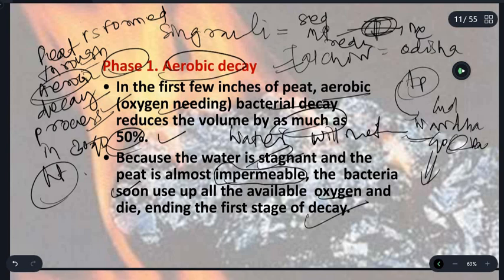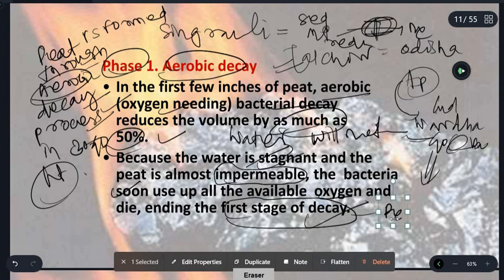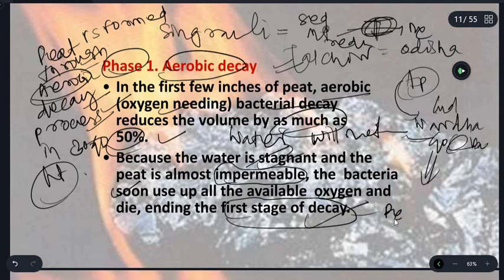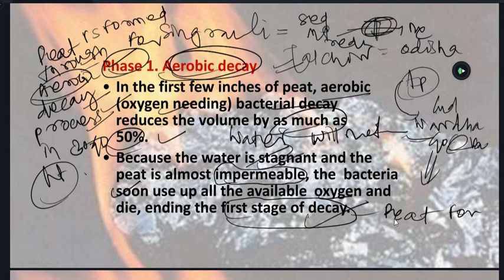Okay, due to the bacterial activity, it needs the oxygen. So what happens is the strata get reduced, ठीक है, and the water will not move through it. Okay, water cannot pass here. So this is the first stage of decay in which the peat is formed. अगर कोई पूछेगा formation of the peat, you can write phase 1 aerobic decay and phase 2 anaerobic decay. Okay, these two phases lead to the formation of the peat, not whole coal. This is peat. Okay, clear?